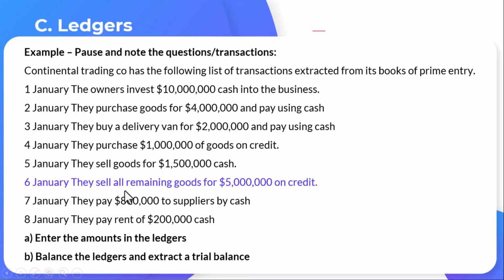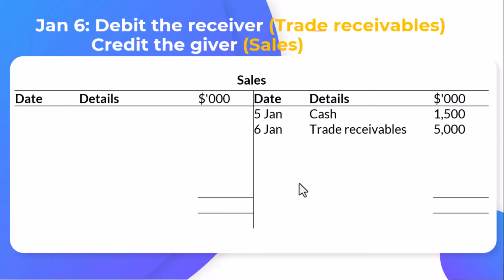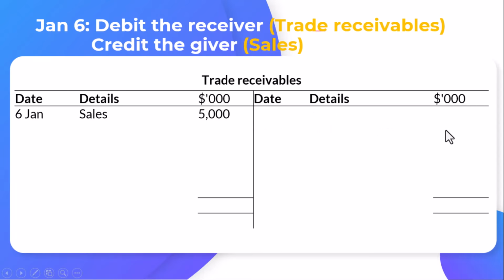So again here we're going to credit our sales and we're going to debit our trade receivables. Let's go there. So we have 6th of January, trade receivables 5 million, and we've shown that sales are being credited, and so we go and debit our trade receivables 6th of January, sales of 5 million. Trade receivables are also known as trade debtors. So please do not get confused about trade debtors and trade creditors. Pause, rewind, and check how we treated trade creditors and how we treated trade receivables. Trade receivables are also known as trade debtors.